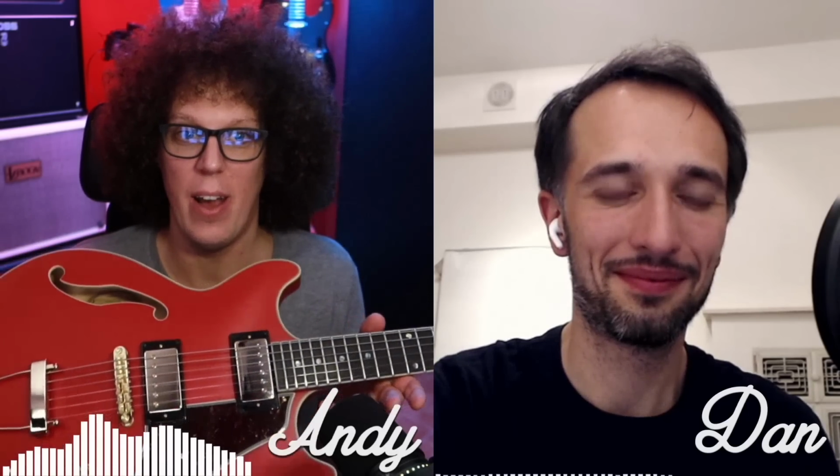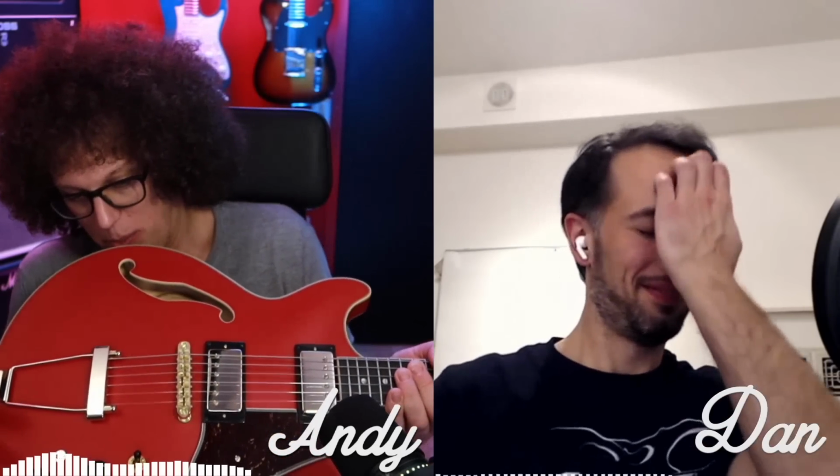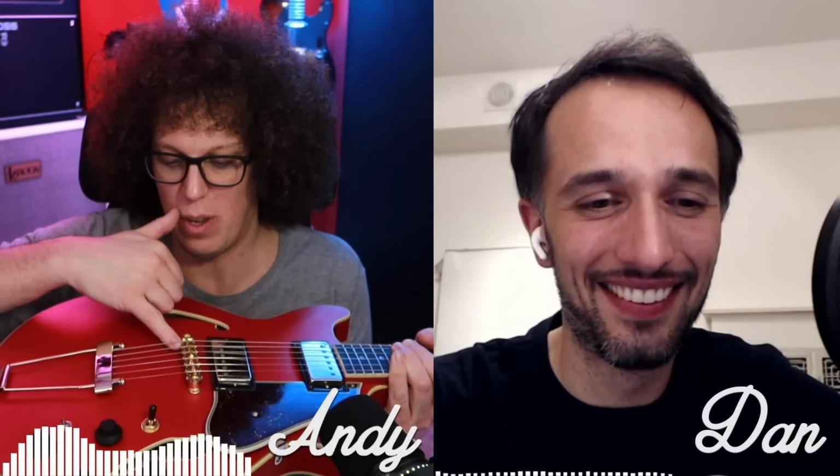I love this guitar because it seems so classic. But now that we're talking about it, I'm seeing these little things that are slightly left of the norm. Again, as you said, I didn't have much time to play with these guitars, but I will do. I've also noticed the little cutaways. I'll have to go into detail in my video, of course, about this, but the little cutaway behind the saddle in the bridge, so that the string doesn't vibrate on the actual bridge itself.